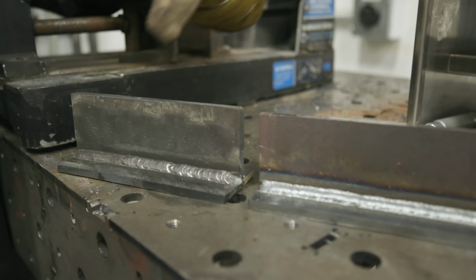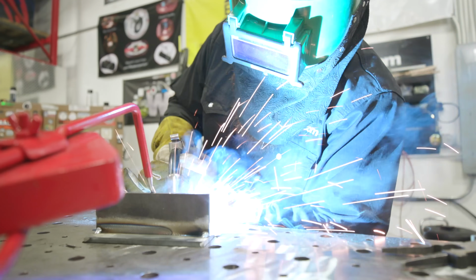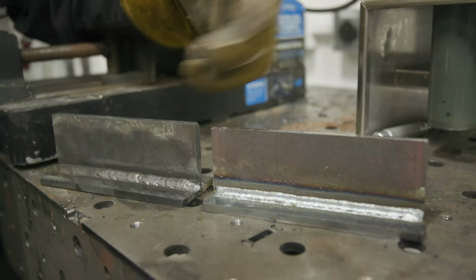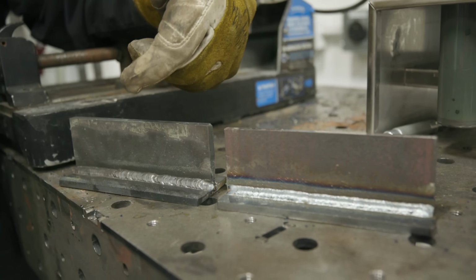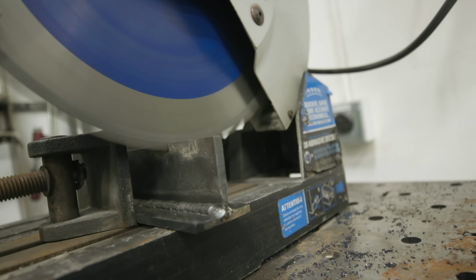So down here I've got the flux core piece that we did. We also ran a solid wire MIG. Both of them are right around 140 amps. We're going to go ahead, cut, polish, and etch these, and check out the penetration profile.